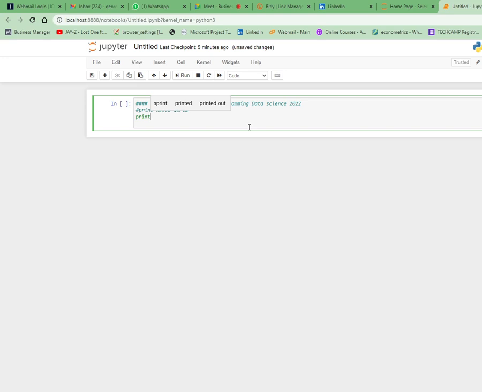I want to print hello world. I will open parentheses, and inside the speech marks, because I'm writing a text, I will write there hello world. No big deal about whatever we're writing, but let's understand how we execute commands.